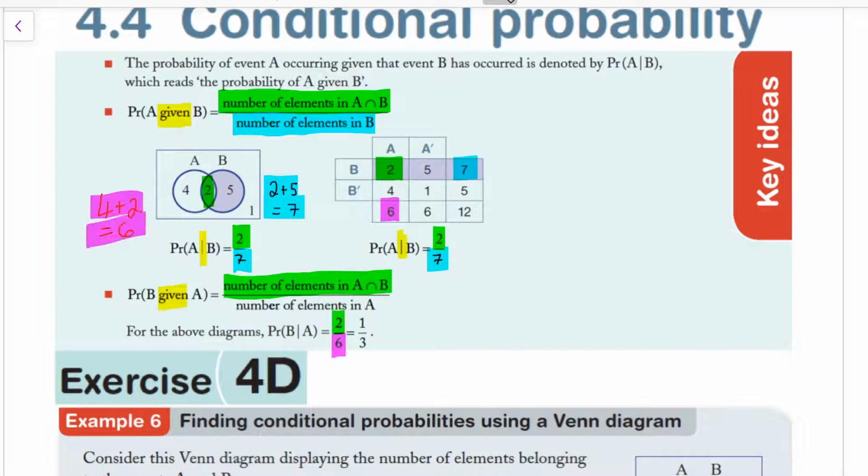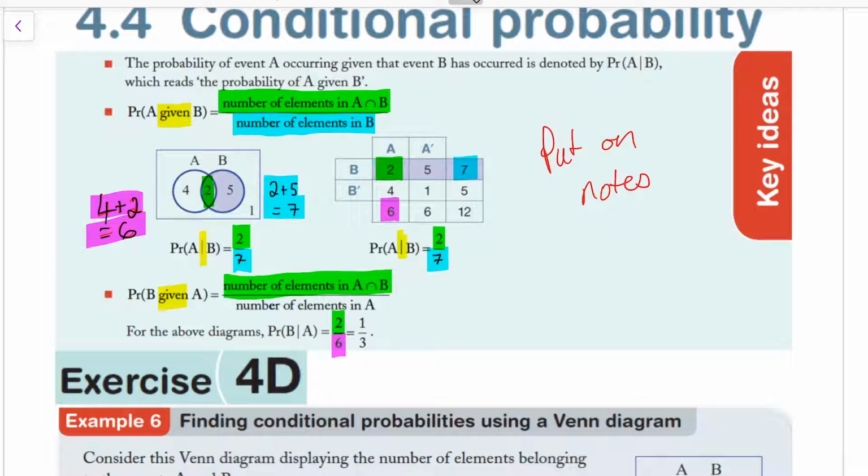So that's probably one area that I would just be a little bit aware of. But once you can see where I'm getting the numbers from, this is why I'm saying it will be good to put this on your notes. It's very simple once you see where the numbers are coming from, and that's all we're looking at. And this is what we call conditional probability, because we're setting some conditions.